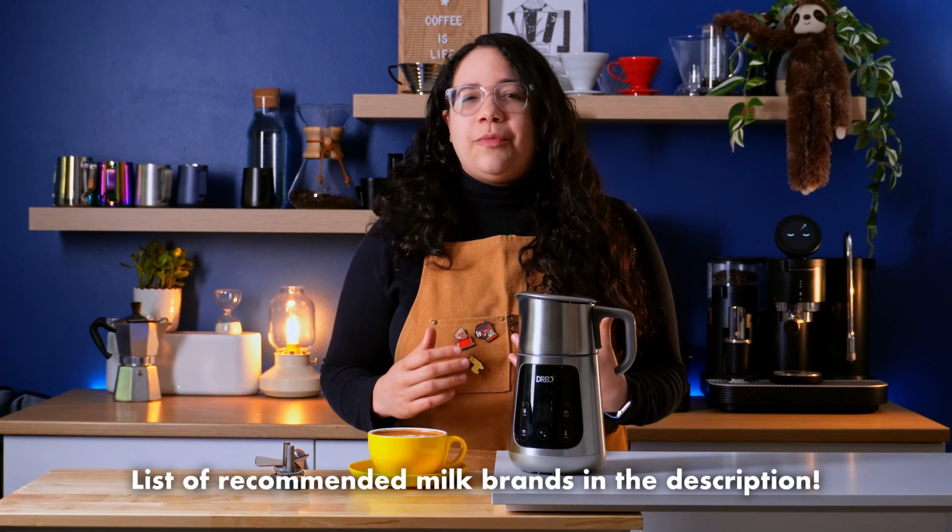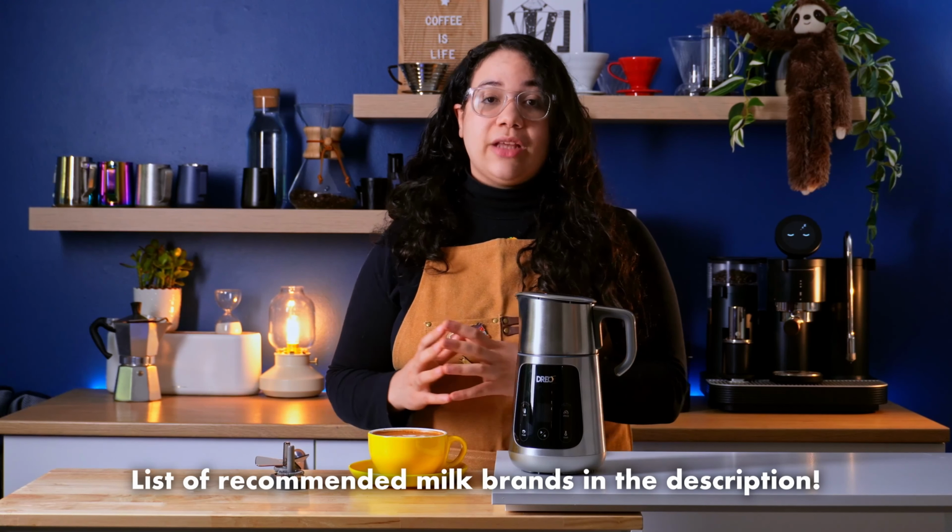And here's a caveat about the Barista Maker. Although it claims to froth any milk, and this is true for dairy, there's actually a list of brands that they recommend for the plant-based options. I didn't find all of the recommended brands for the different types of milk, so this will influence the results in the test and shed some light on the performance of this frother. And a little disclaimer here: I am not a latte artist. In fact, this is one of my biggest weaknesses. So if you see my latte art looking a bit wonky, please forgive me in advance.